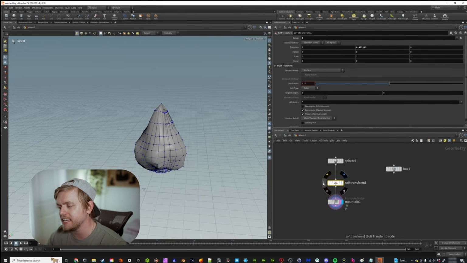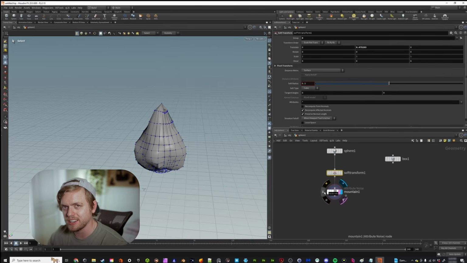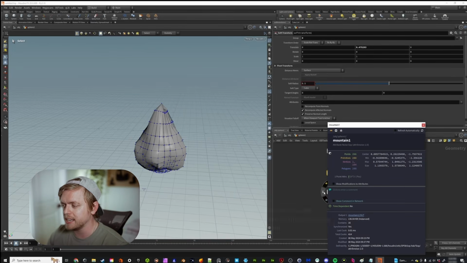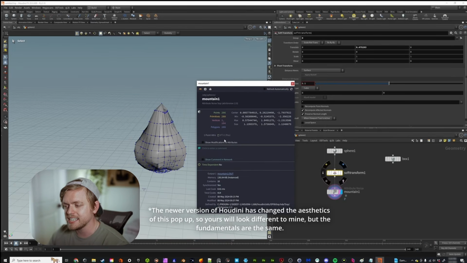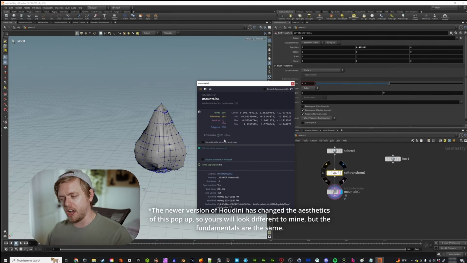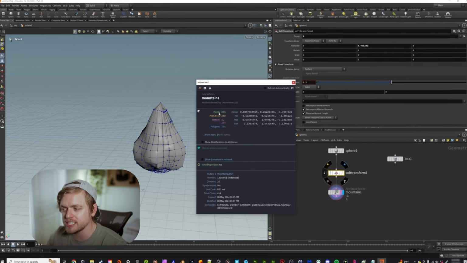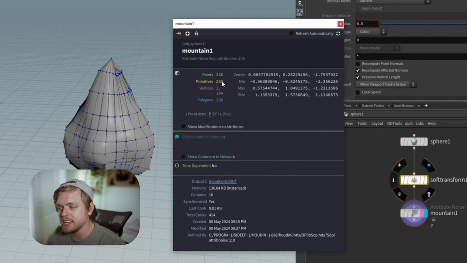And then the last one here is the information, right? Houdini is built on information. That's stuff that we will go super deep into as we move on in the process here. But by clicking on this node info button, you get a little pop-up right here. And this is basically the summation of what this node is, how it's comprised. You can see how many points are on the geometry. You can see how many primitives are on, how many vertices, how many polygons total. You can see the center of the object in world space. You can see the minimum and maximum point position of the object. You can see its total size. You see all sorts of information, as well as all the attributes that it has that we'll get into later, right? So this is very handy as well.